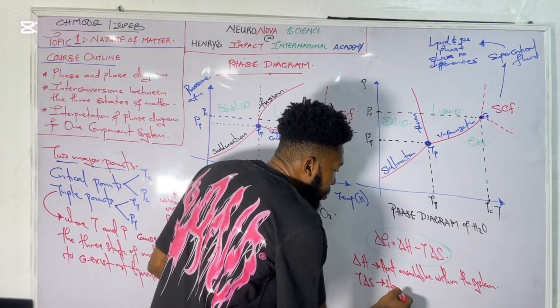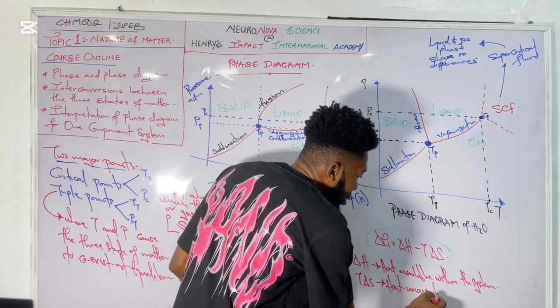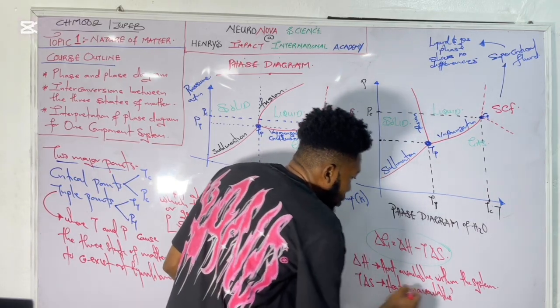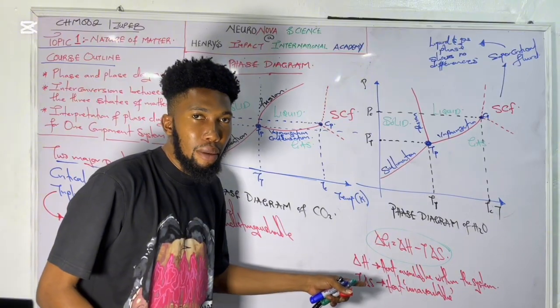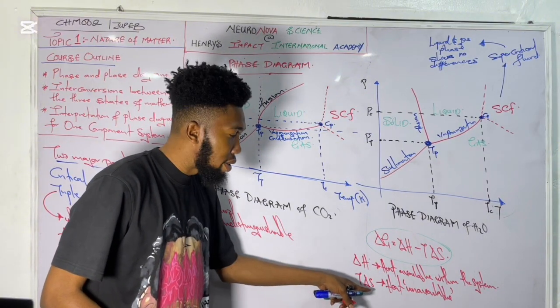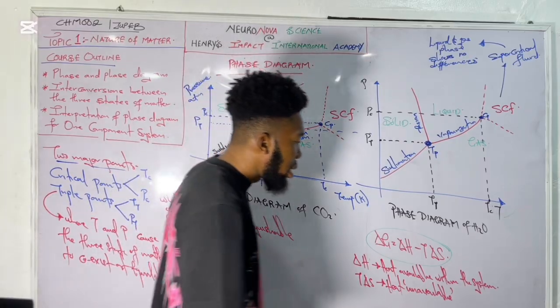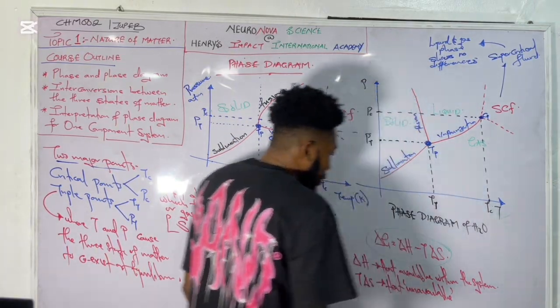So this energy is the energy unavailable. They can ask you, which of the following represents unavailable heat within the system? The right T change in S. The T change in S is the heat unavailable. We'll see how we are going to apply this now. Heat unavailable, very, very key.